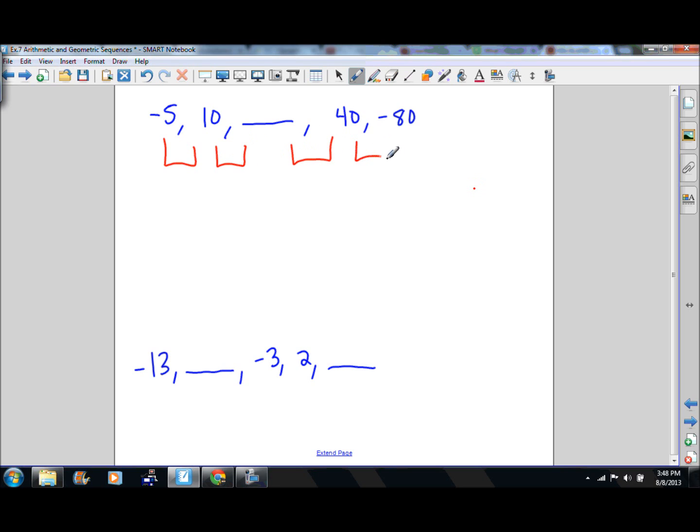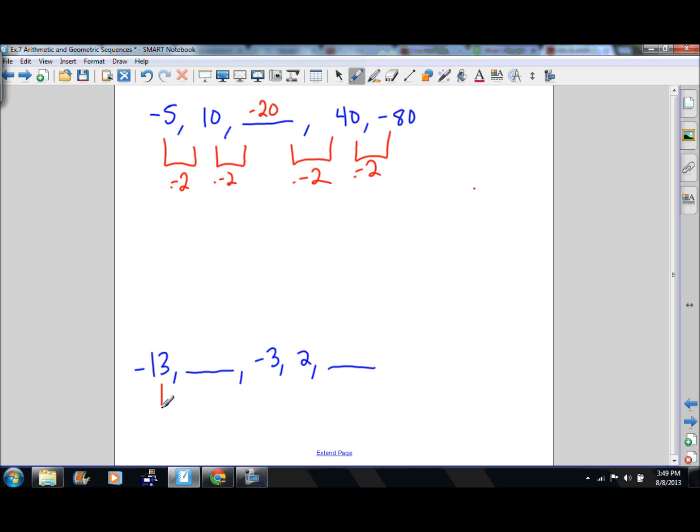So I have to figure out what the pattern is. Well, I notice -5 to 10, that's adding 15. But 40 to -80, that's not adding 15. And I also have a problem. I see negatives floating around here. So if I had to guess, I'm going to say it's a multiplication one, which means how do I get from -5 to 10? Well, that's times -2. So if I go -40 to -80, that is also times -2. So it looks like that's our pattern: multiply times -2 each time. So 10 times -2, that's -20. Oh, and that looks like it fills out the pattern rather nicely.